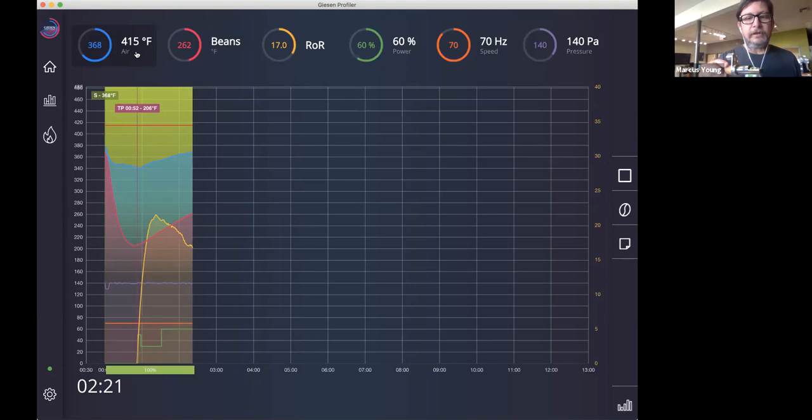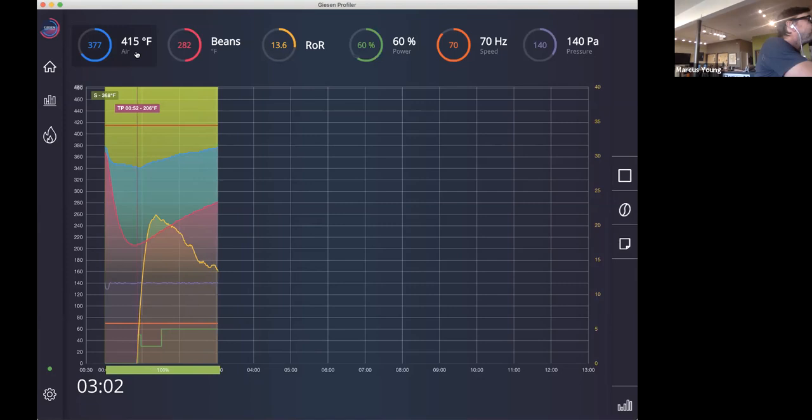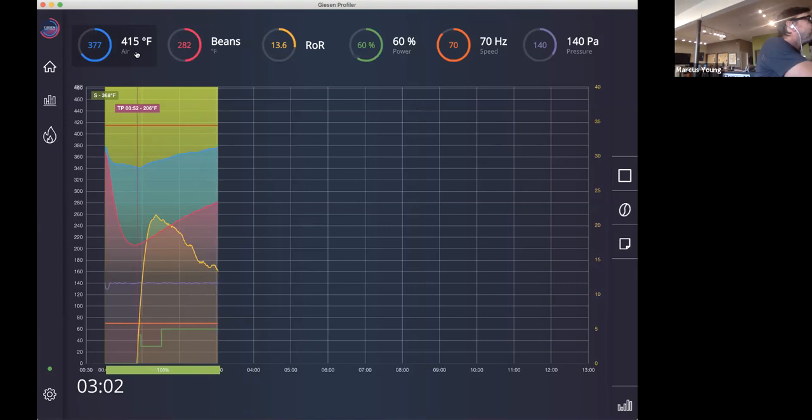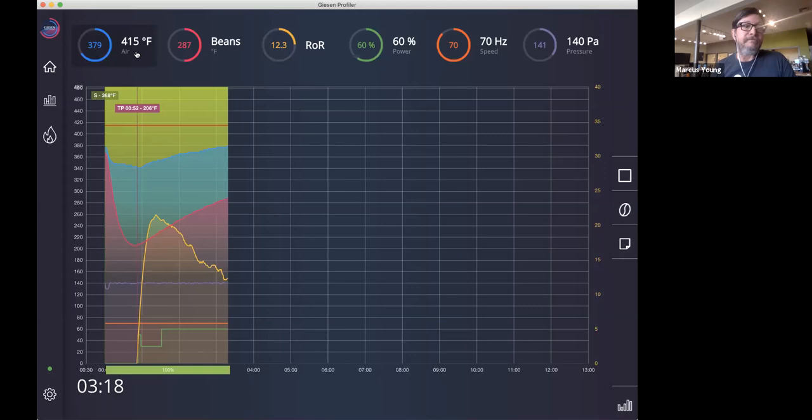And we're off. Coffee, a little bit darker green. As that moisture drives to the surface, it smells very moist, very fresh grass. Got a nice profile going. This, you all are the witnesses of my first attempt at this high drum speed on this roaster. So if you're lucky, you'll get to see me chasing my tail a little bit with this batch. A small batch size, we're doing 175 grams on this smaller roaster. So the results, if they totally fall off, aren't too significant. And so Marcus, the rate of rise at the peak was here at around 22, 21, 22 degrees, right? That's pretty high, right? That is, that's quite high. Yeah. And that's 22 degrees for 30 seconds, right? Exactly.